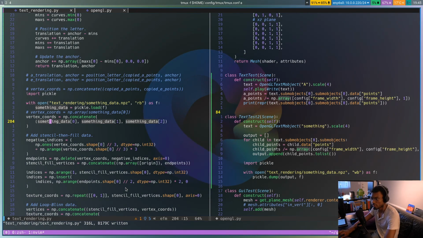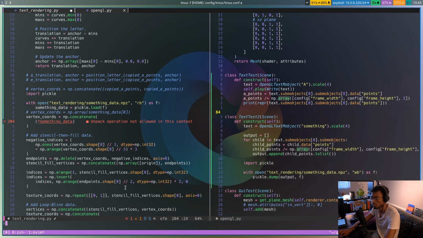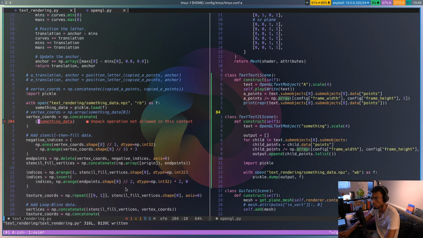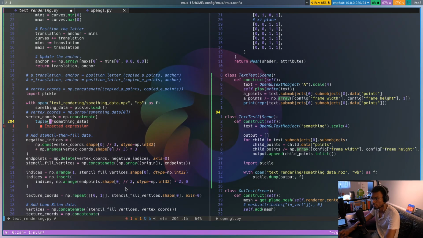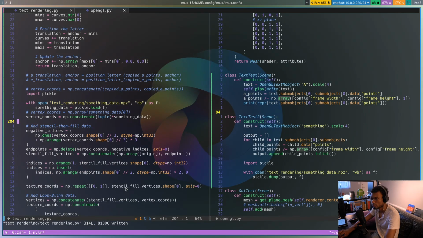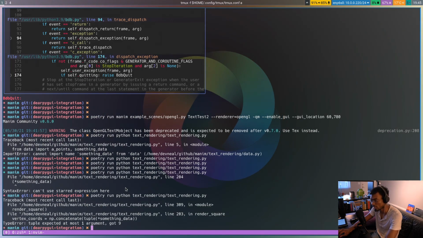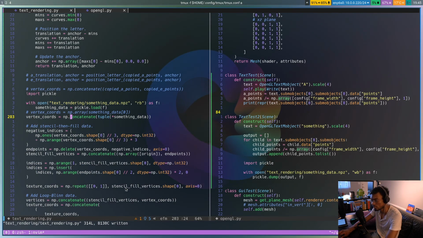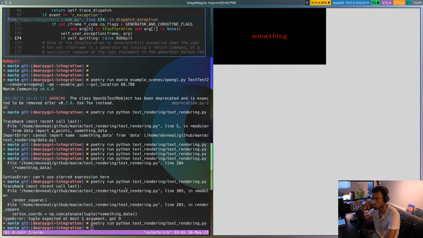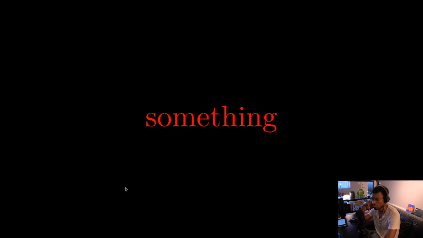Can I just do star of something data here? Guess not. Like tuple star of whatever. Resource hogger. Okay, right now I'm only doing it for testing, so it isn't a huge thing. Tuple expected at most 1 argument. You can't unpack. I'm not sure what you mean.